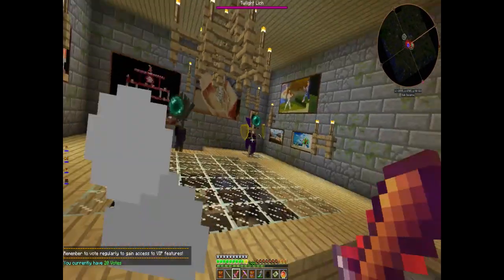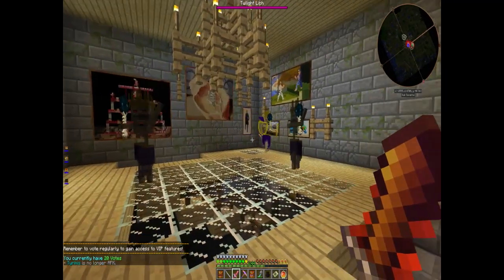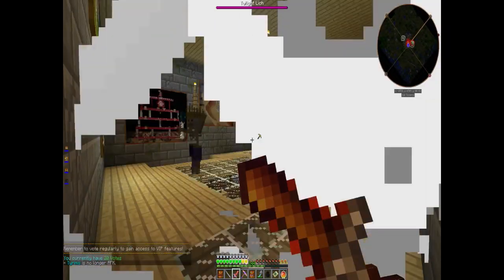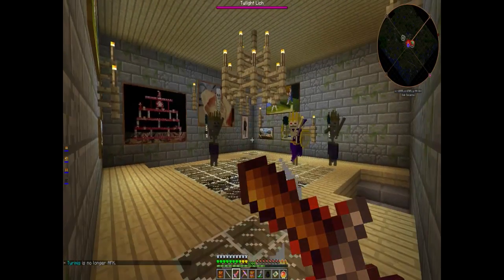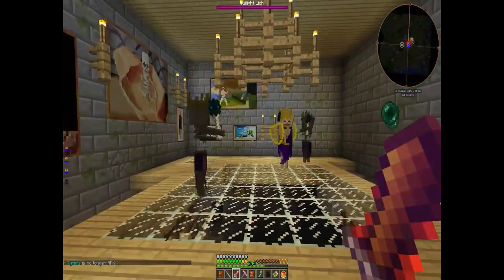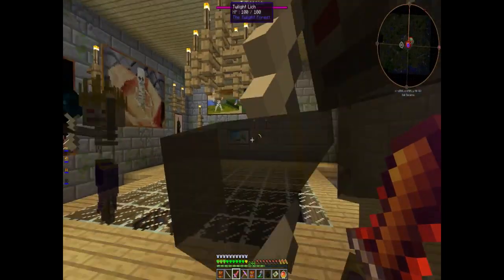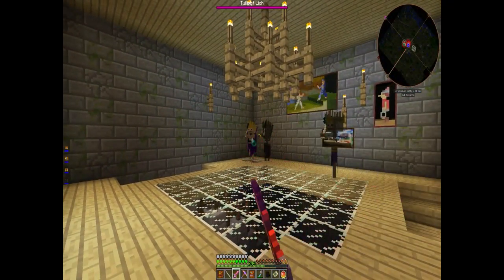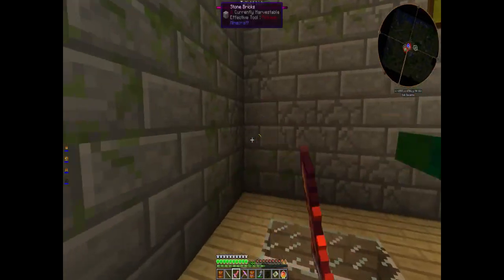Fireballs. Come on, throw me a pearl. Come on, throw me a pearl. Oh, that was all ender pearls. Pearls, pearls, pearls. Alright, there we go. Now we can get him.